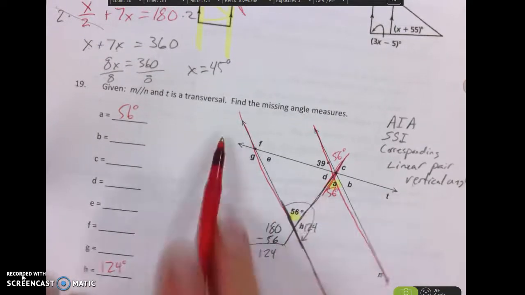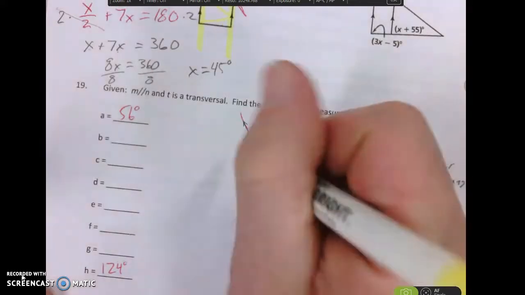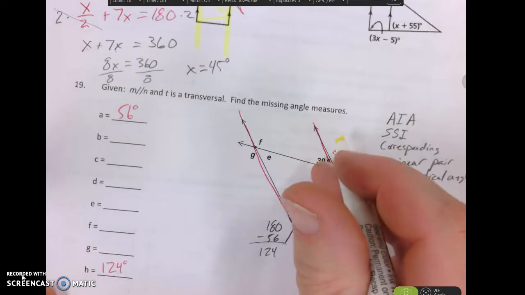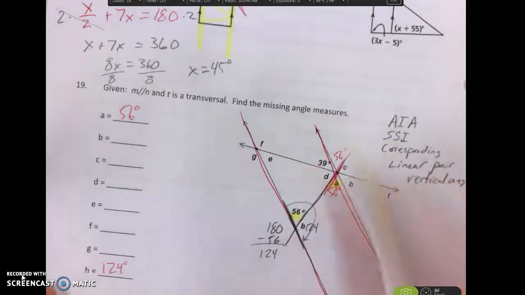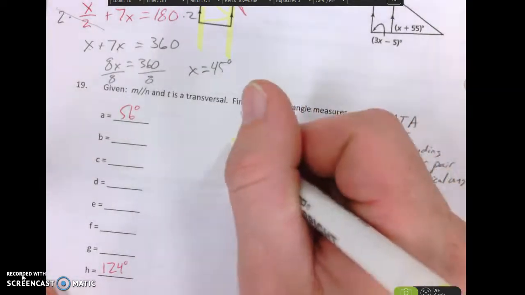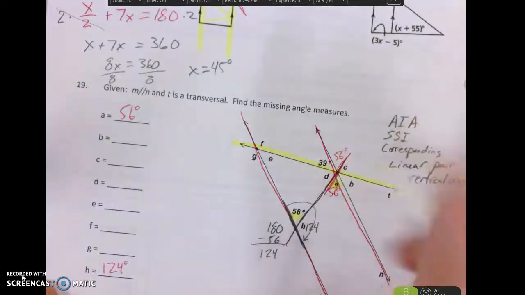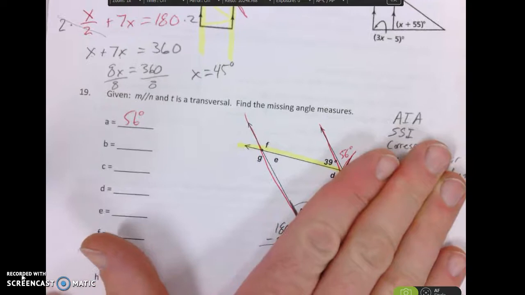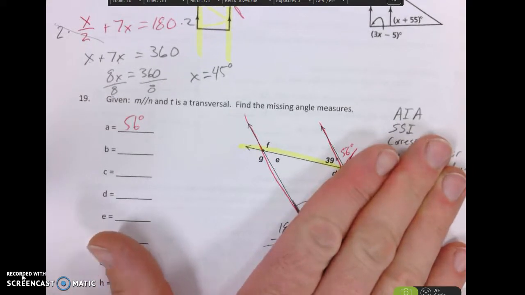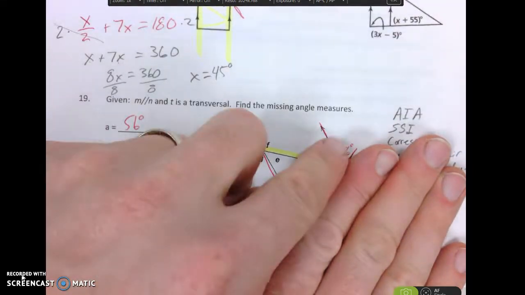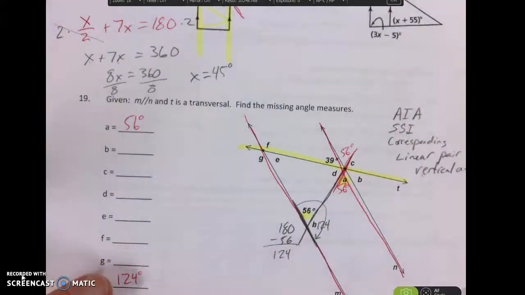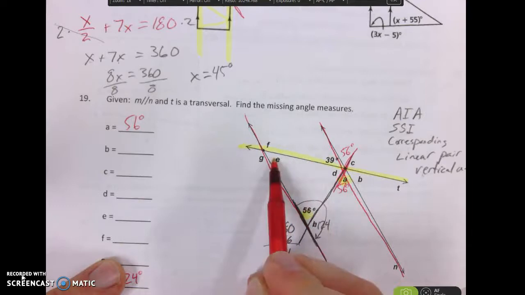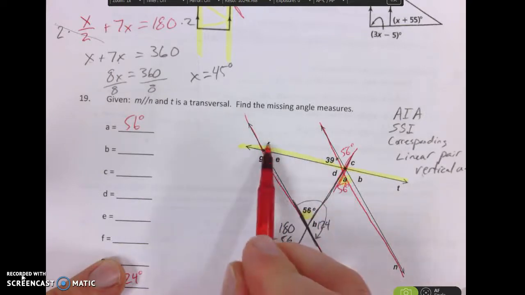Now, right here, I'm going to highlight a second transversal. So I know we got D in the middle here, and I'll let you try to figure out that one. But I'm going to highlight a second transversal here. So if we ignore this half of the picture totally, we just look right there. That's kind of our basic picture. If I look here, this 39 and E again. We can jump from here to here. We can jump from here to here even.